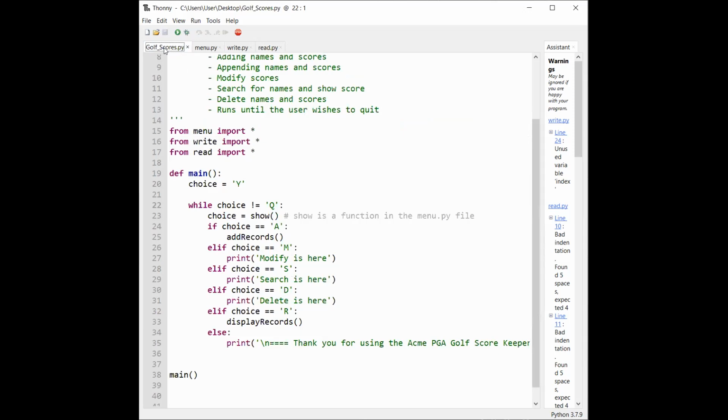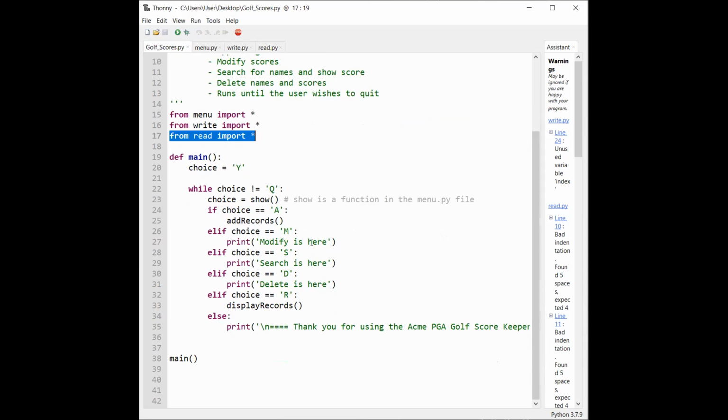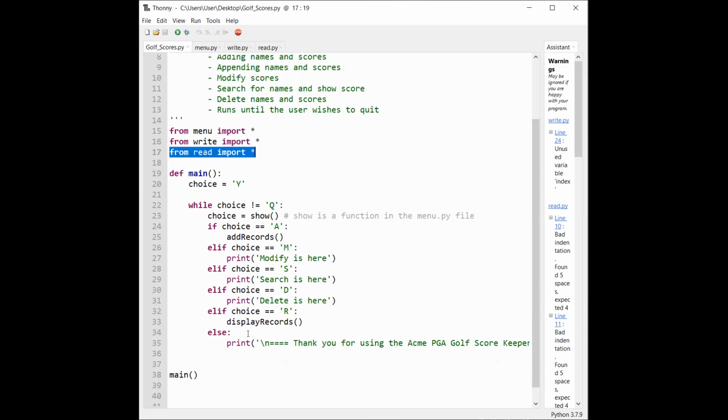Okay, so let's jump back to golf scores here. And from read import asterisk. That's correct. And then down here, display records with parentheses. That is correct. And my error is being thrown specifically at that line. It's saying it's not defined.